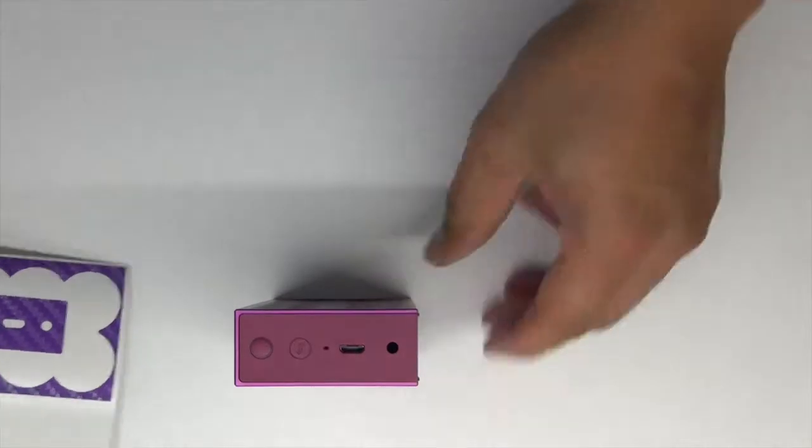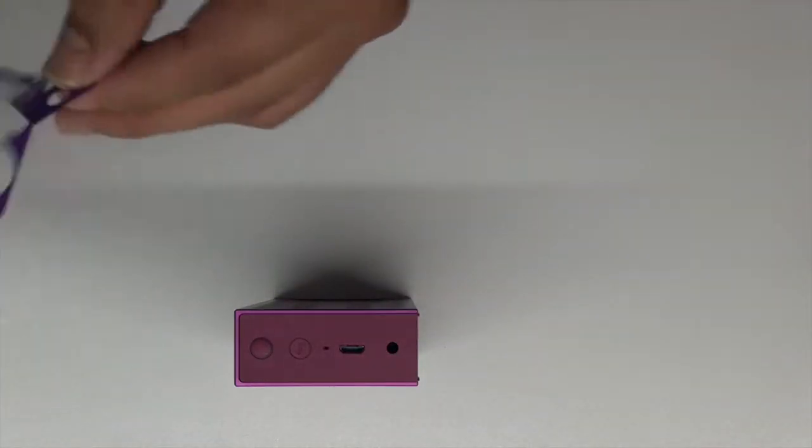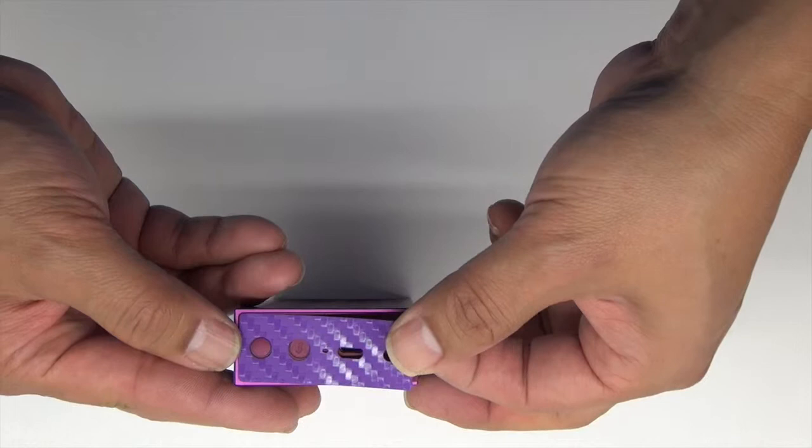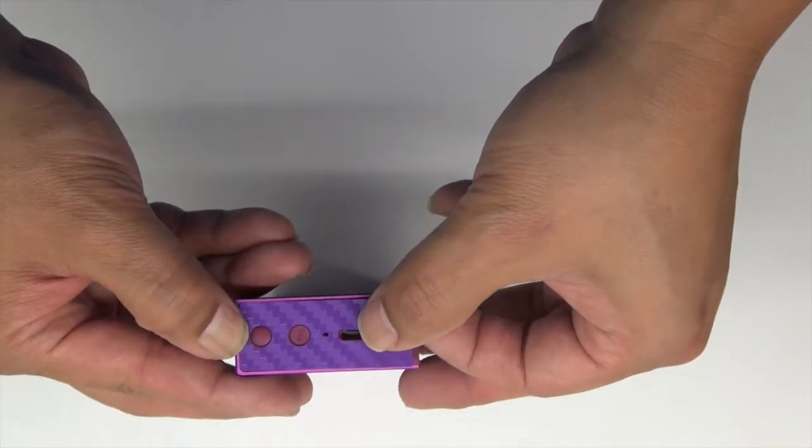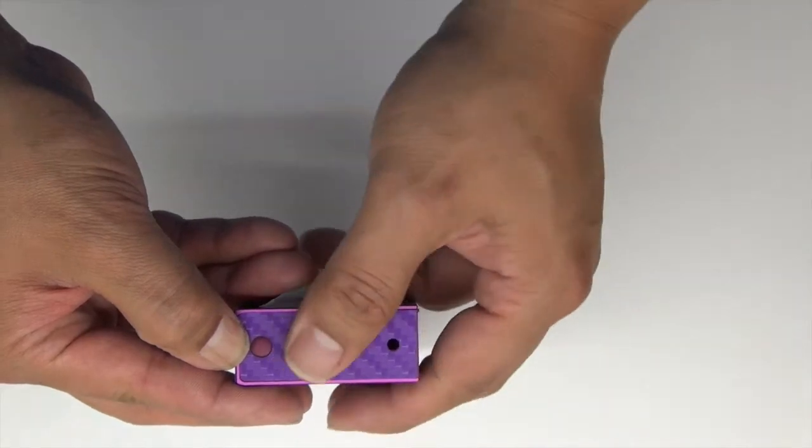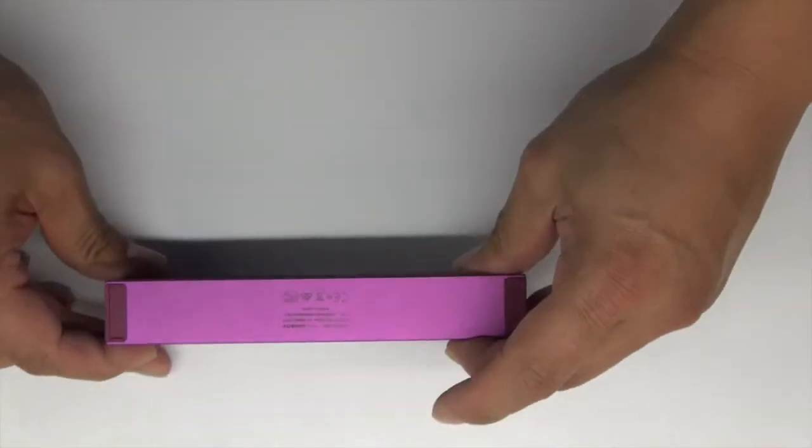All we had to do was line it up and press it down. Same for the side with all the cutouts. Remember the top is rounded by the actual button and you want to press that down as well.